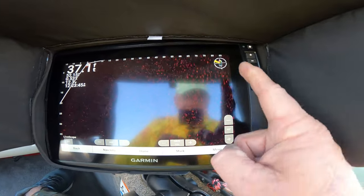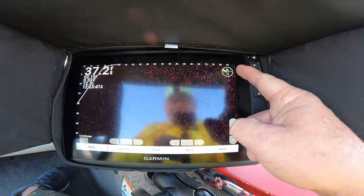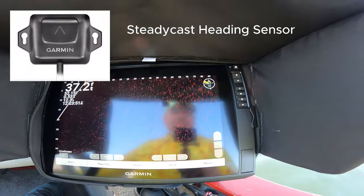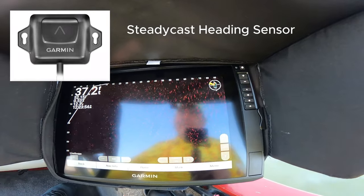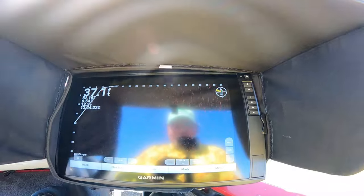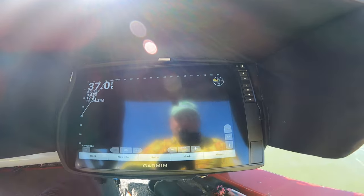Now, one thing I want to tell you, the little icon up here with the boat, unless you got Steadycast installed, this is not going to work properly. Otherwise, just leave it alone. All right, let's go try some fishing.